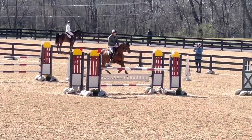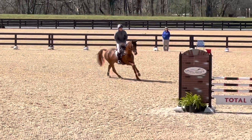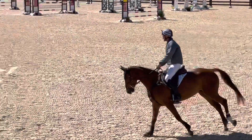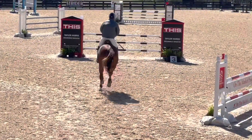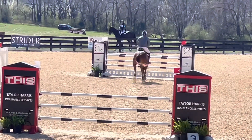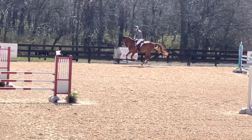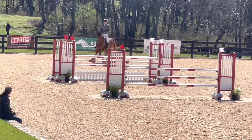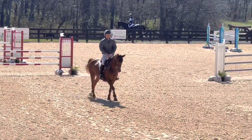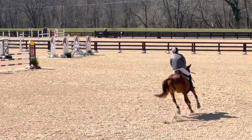Obviously this is the show jumping, and she's starting to be very, very reliable. She's still a little bit spooky, but in a weird kind of way, the spookiness actually gets her up in the air a bit more. She is very, very careful — great technique. I just feel like she's really coming around and ready to crack on to be a big-time horse.